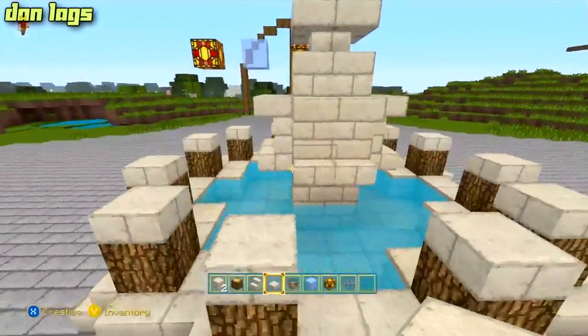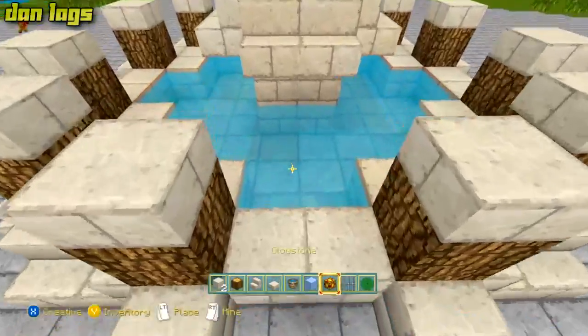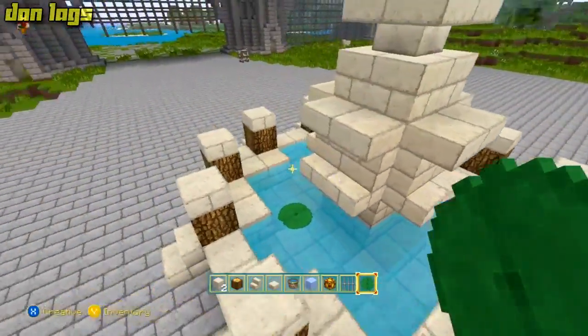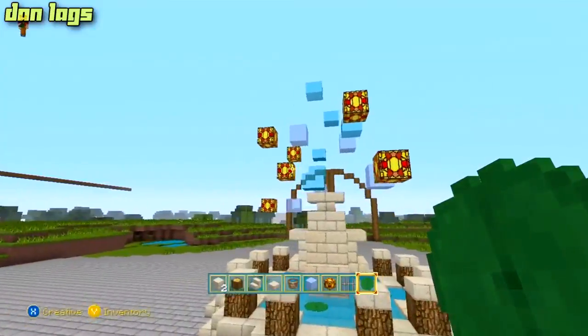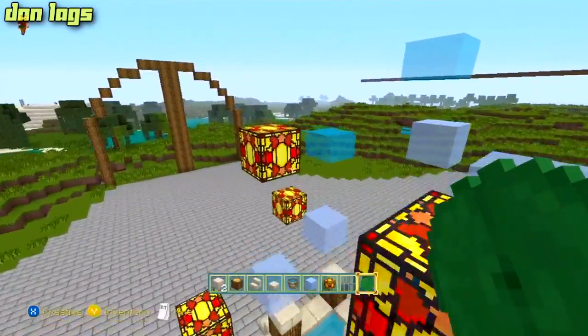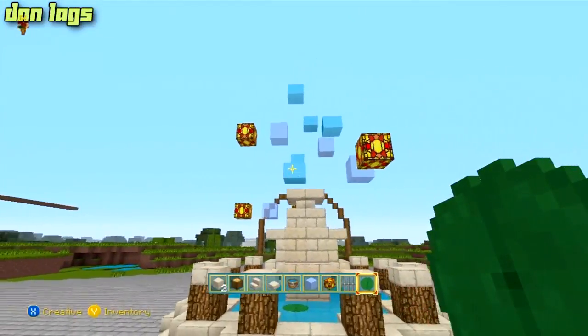And then I could even put a lily pad in the water. The lily pads are cool in this texture pack too, so I'll add a few lily pads in the pond underneath. But let me see if any more of these melted. Yeah, a bunch more did. See, I can get rid of that one, that one, and that one. Look at how cool this is going to look, guys. I'm going to add a lot more of those.